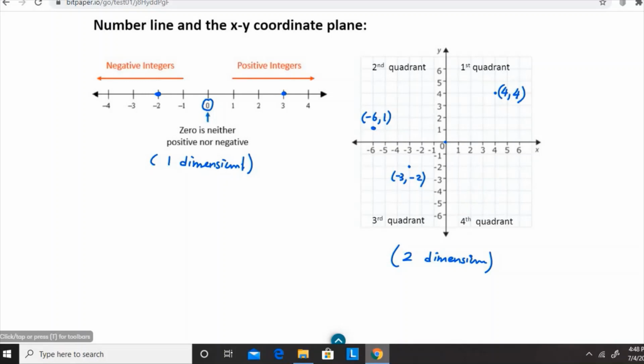And in the fourth quadrant, if we consider a point like this, its x coordinate is 2 and its y coordinate is -4. So that's how we represent positions in the xy plane relative to the origin. Since it's two-dimensional, you need 2 coordinates to define a position, but on just a one-dimensional number line, you just need 1 coordinate to specify the position.